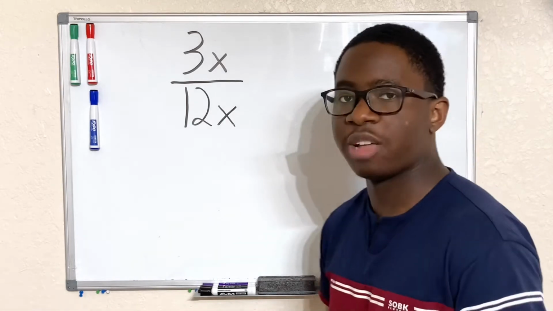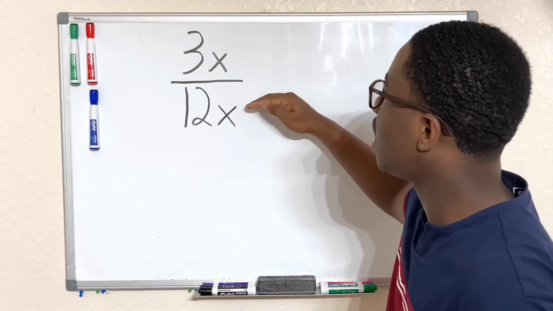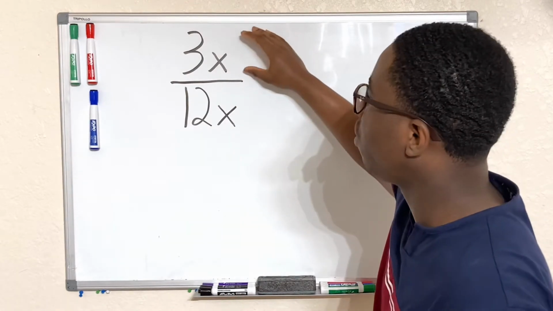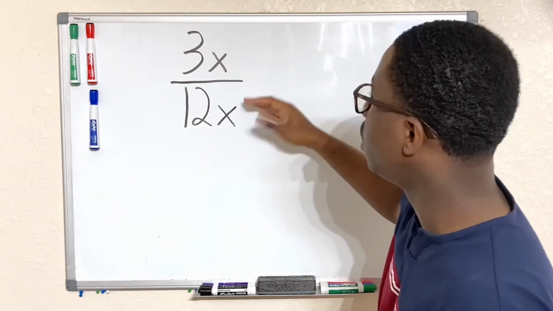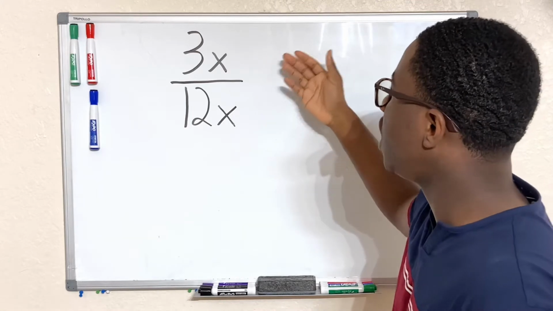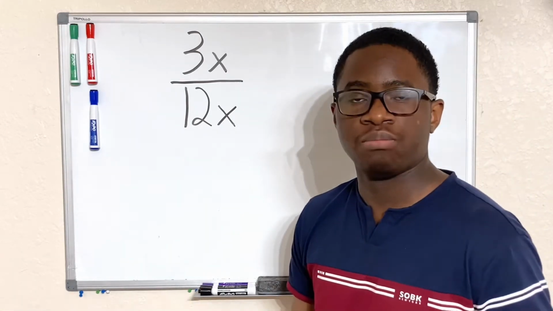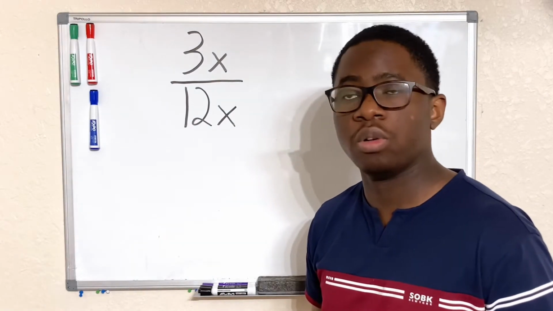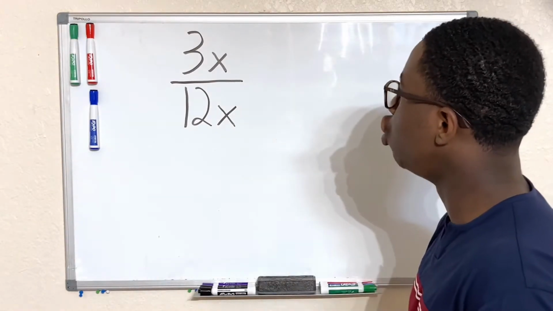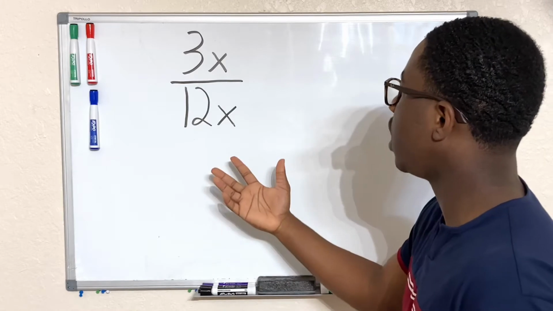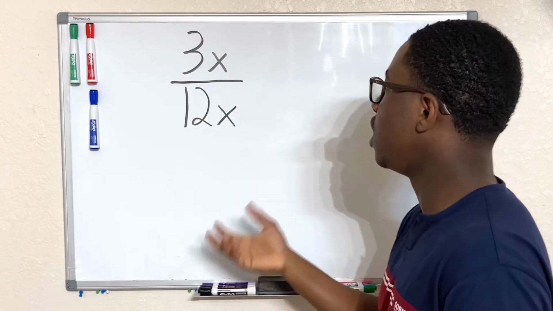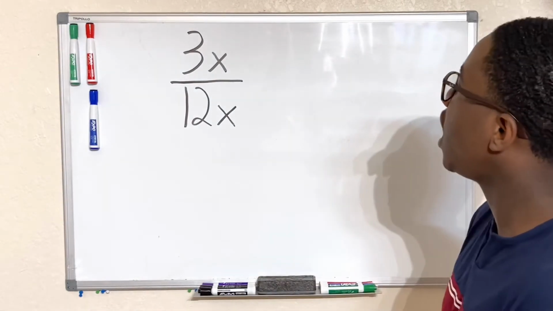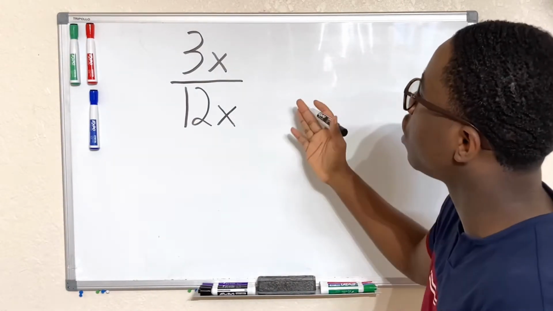The first step is always looking at both sides. Can we do anything to try and factor out or simplify one side or the other? So let's look at 3x. 3 and x are two separate things, but here together they have been combined to become a polynomial. But we have nothing else that we can do to 3x. What about 12x? Well, that's the same as 3x. It's a polynomial that can't be simplified any further. Now let's go ahead and simplify the whole rational expression.